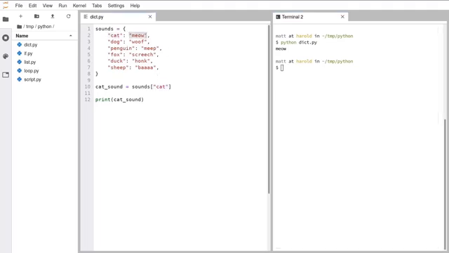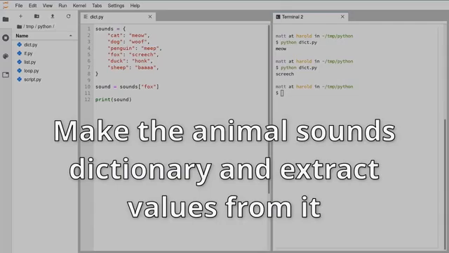It's looked up the key we put in. It looks up in here, and it's given us meow. If we change this to be just sound, because we're going to be tweaking what animal this is, change it to fox and print that, it makes a screech noise. So have a go at that yourself. Copy in that dictionary, try grabbing items out of it, and also see what happens if you ask for an item from a dictionary that isn't in there. For example, if you make a typo here, or you ask for an animal which isn't in there at all.